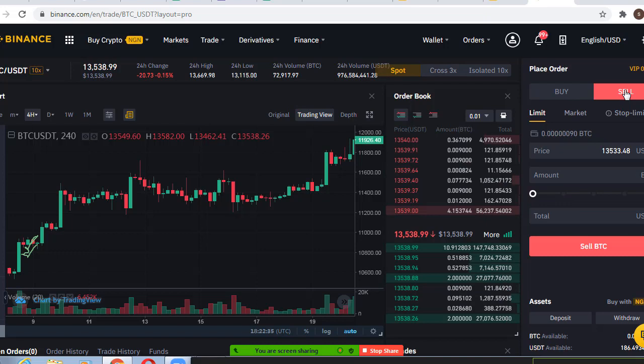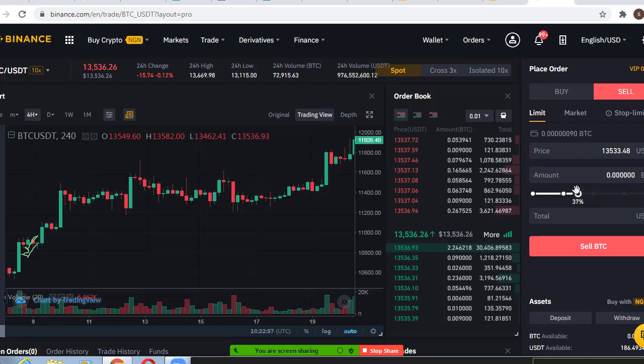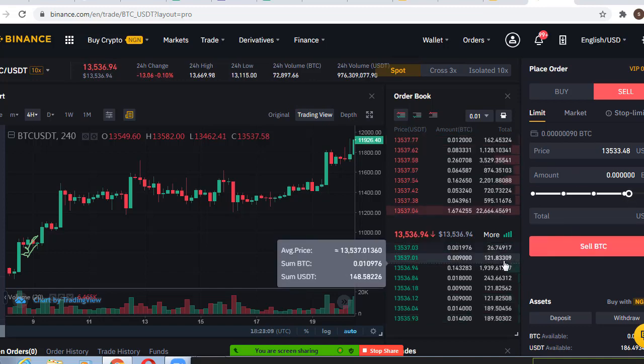Then the same thing if I want to sell my BTC to USDT. I will put in a quantity, but it must not be just any number. The quantity of BTC that you have is what you will sell. It's just like you go to the market. What you have is what you sell. So you go to sell, and then you put in the value. You can as well adjust the number, or you type it in. Anyhow you want to do it is the same. Then you click on sell, and the trade will be executed.